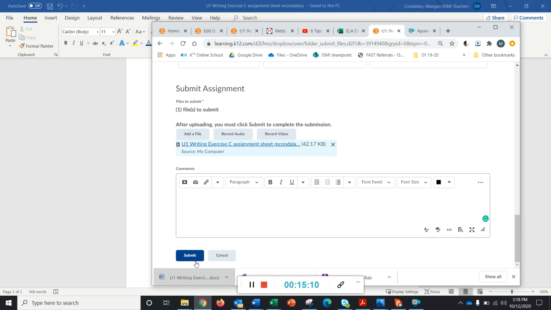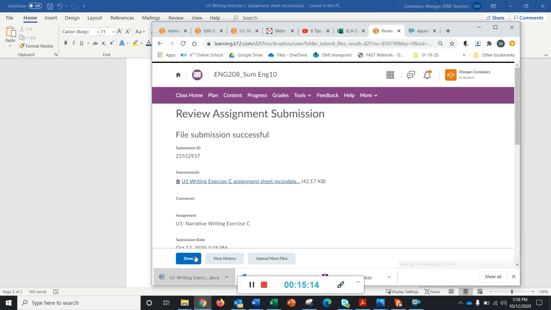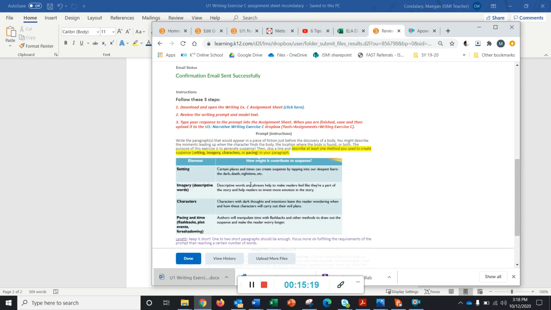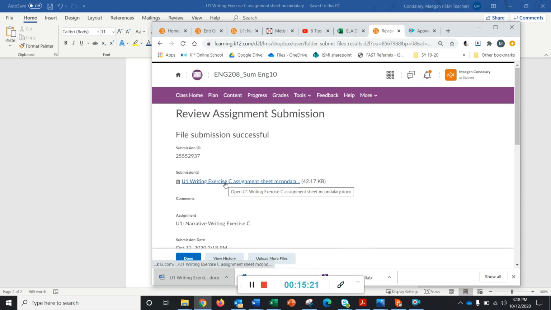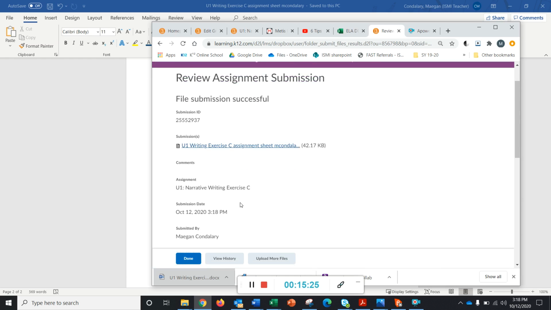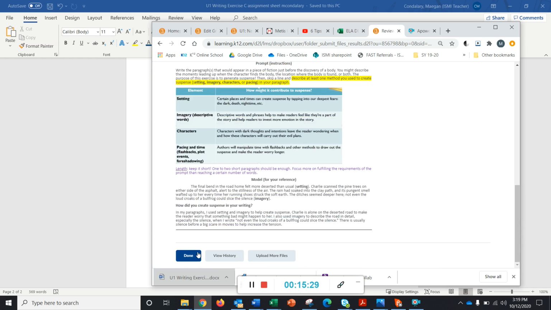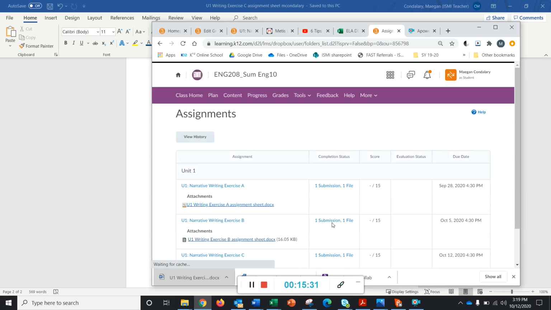When you're done, hit submit. You'll know you've done it right if it says file submission successful. But to double check, you can click where it says submission and check it out. Make sure it's the right one, right, to avoid mix-ups. And then you'll hit done. And that's all there is to it.